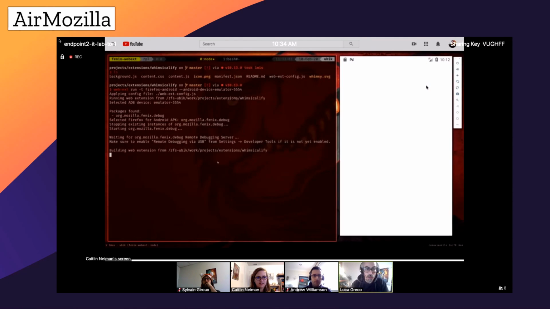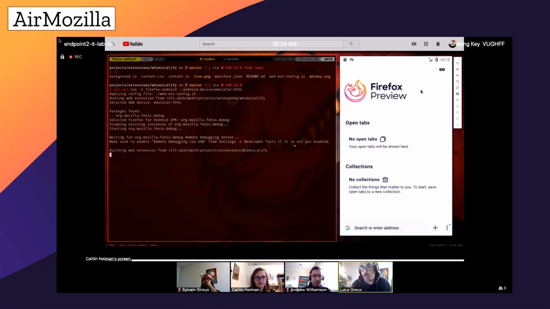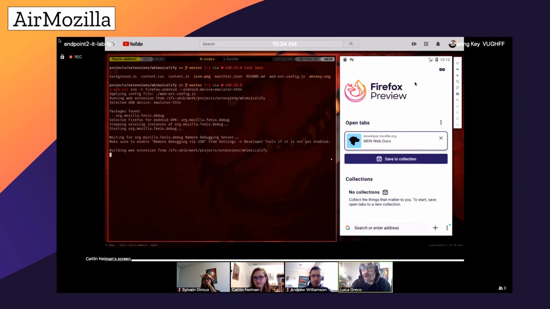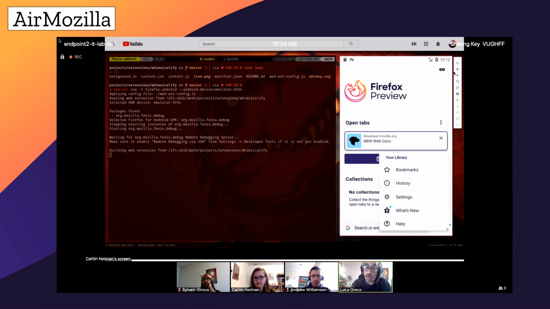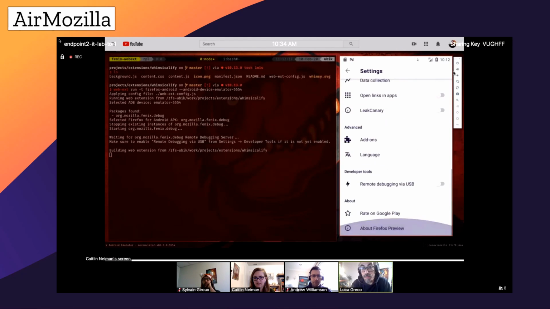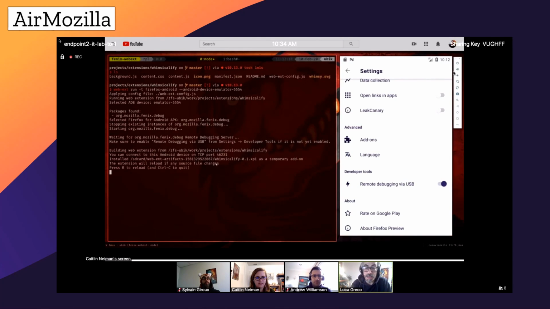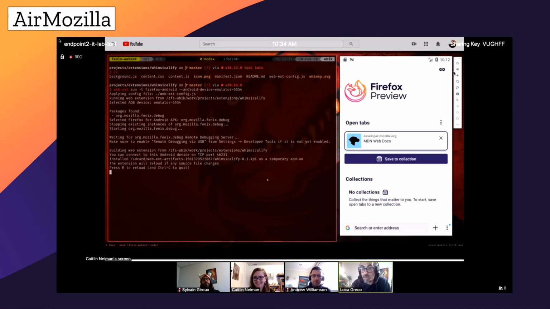Similar to how it was, you specify the Android emulator. You can also use a device, and if you connect your device over Wi-Fi using ADB manually, then you can also use the Wi-Fi connection with WebExt run. That is not super reliable because it depends on the Wi-Fi network.